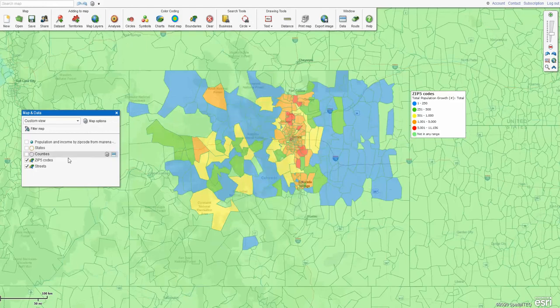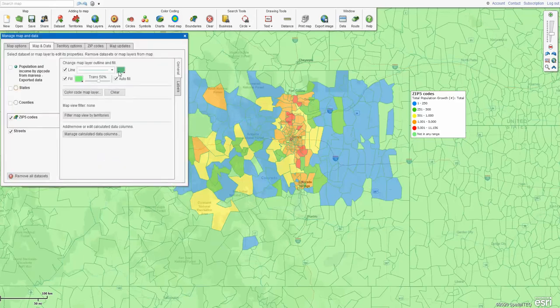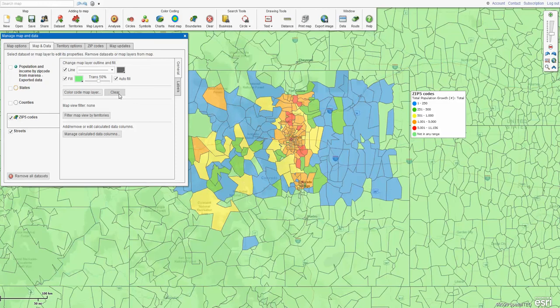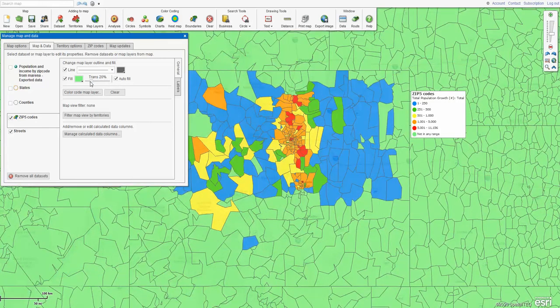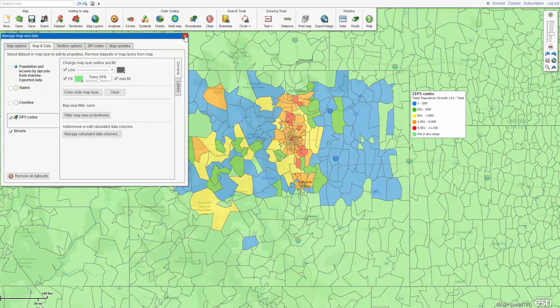You can always go in and edit the colors. You can change in the zip code layer. Click the edit gear, and you can change the background data of the zip code, the color of the zip codes. And in this case, I would actually make those zip codes boundaried gray. I like the way that pops. And then you can change the transparency as well. So you could make the colors lighter or make it fully opaque if you wanted to, or close to it. It's up to you in terms of how you want to manage that.